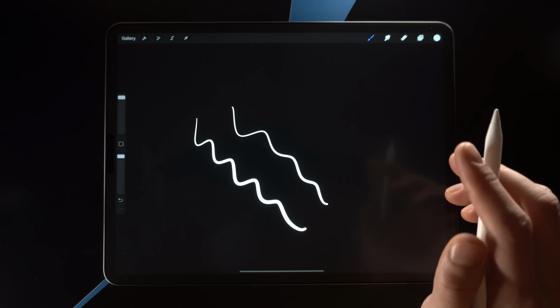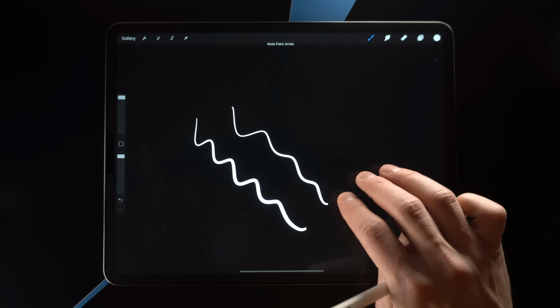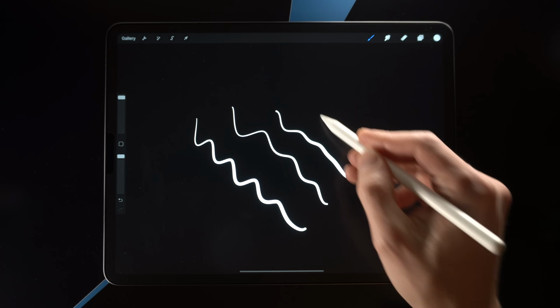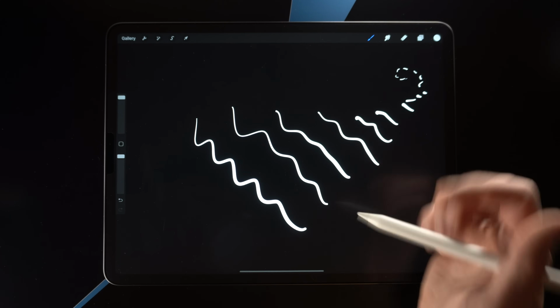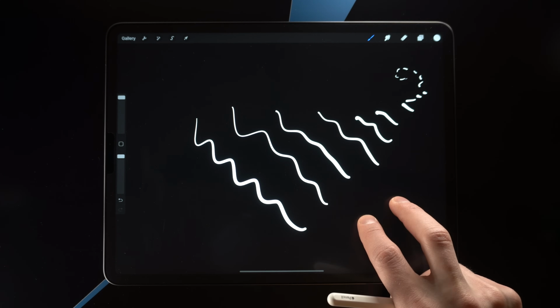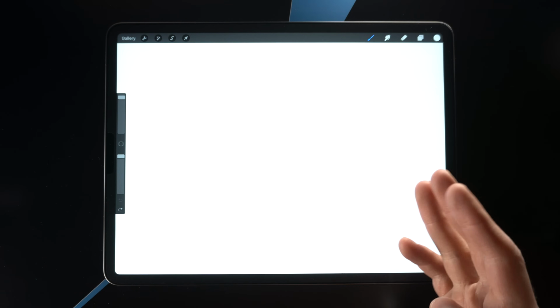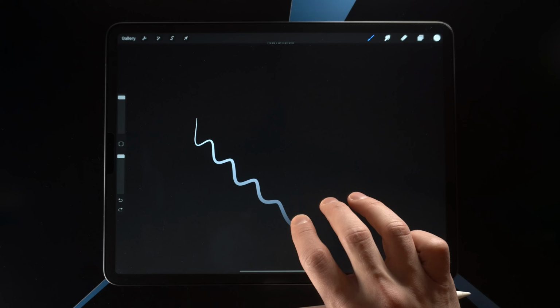Undoing is very simple. You tap with 2 fingers on the canvas and that undoes. 3 fingers will redo. And if you do happen to create a number of strokes and you want to erase all of them or undo all of them, the simple way to do that is tapping with 2 fingers and holding it down, and that will undo and keep undoing until you let go. And the same works for the 3 fingers.